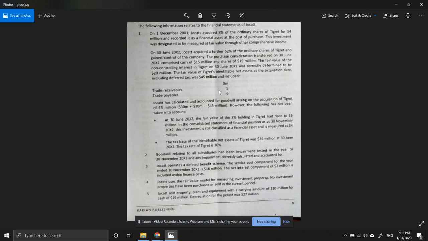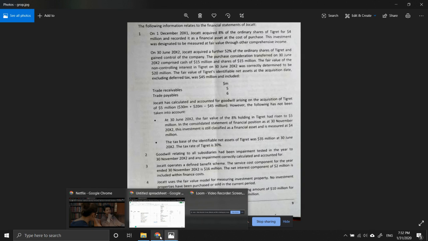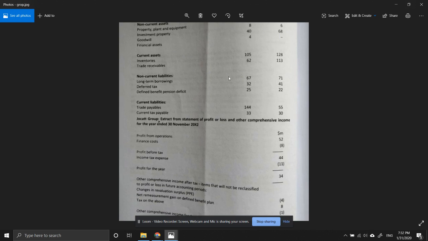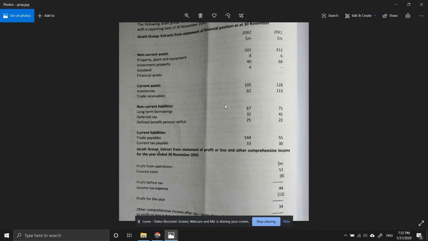So that is already included. So that means, so where is it already included? It's not included in this figure. That's why we need to add it up, and that will give us the net change, right? Because at this period it has not been recorded.